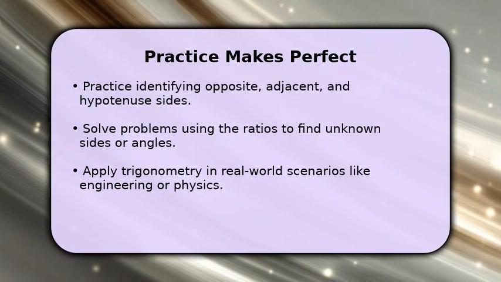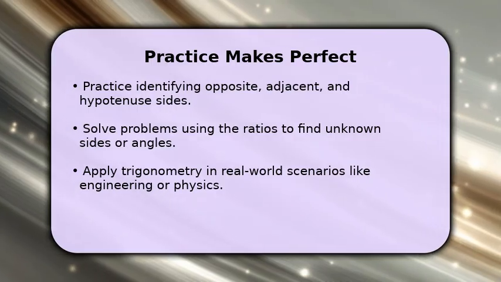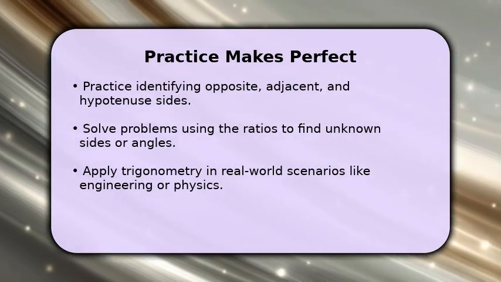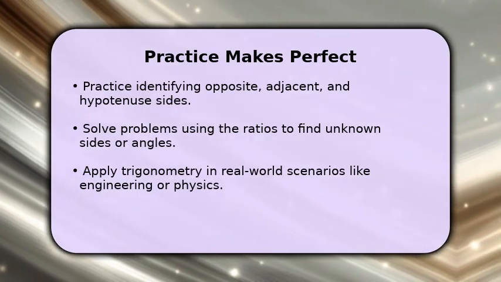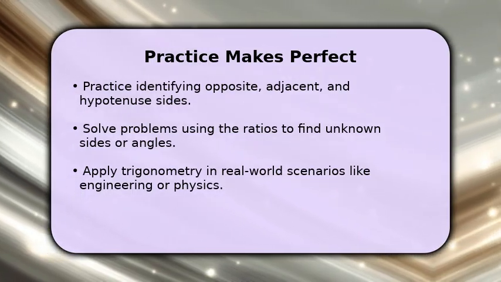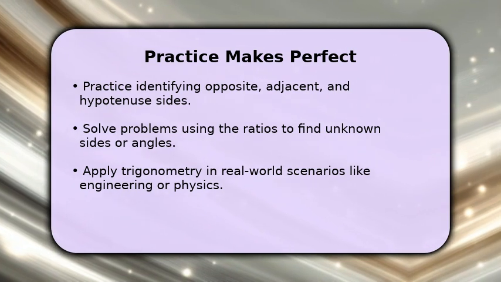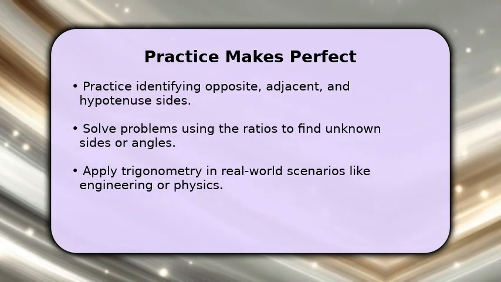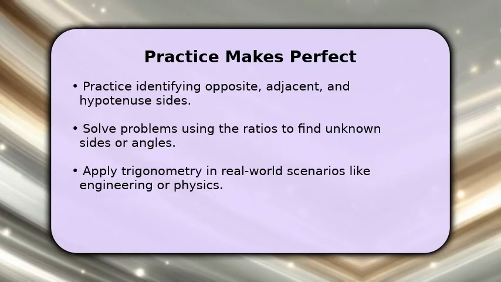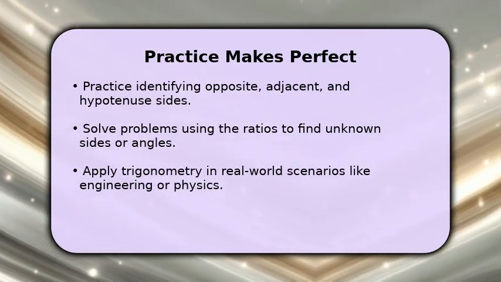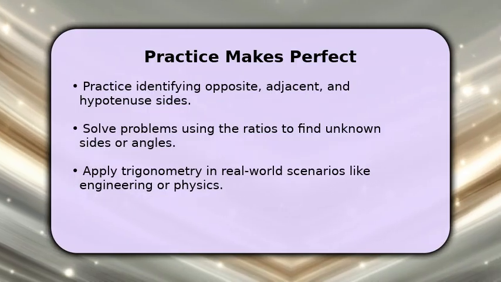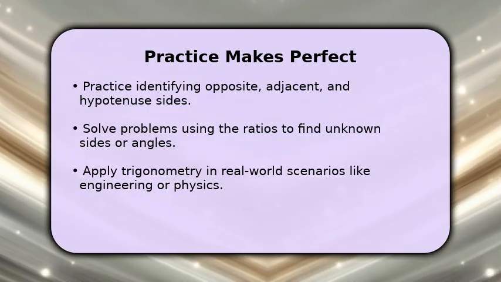To truly master these ratios, consistent practice is essential. Start by clearly identifying the opposite, adjacent, and hypotenuse sides in various right triangles. Then, work through problems to calculate unknown side lengths or angle measures using the ratios. Remember, trigonometry is widely applied in fields like engineering, architecture, and even video game development, making your efforts worthwhile.